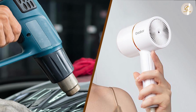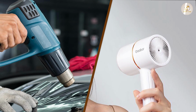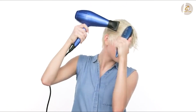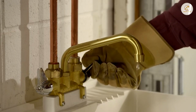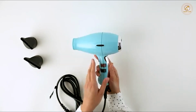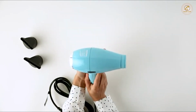What is the difference between a heat gun and a hairdryer? Heat guns and hairdryers have very similar functions but are used for completely different applications. Hairdryers, obviously, are used to dry your hair. Because of this, the maximum temperature emitted is much lower than that of a heat gun. A standard hairdryer will have a maximum temperature of around 104 C.